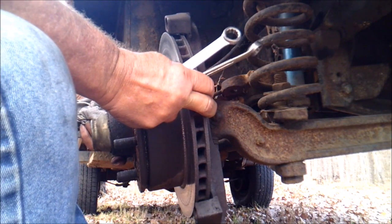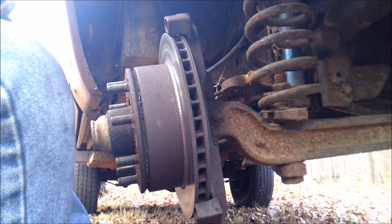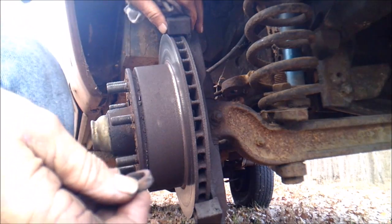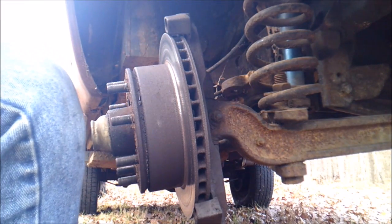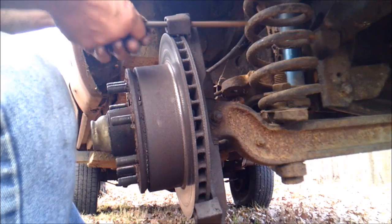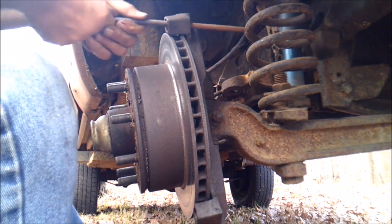And what I'm going to do now, I have knocked out all of these little bushings out of these holes here. That's where the caliper slide rides. And now we're going to clean them up a little bit. They got a little bit of rust in them, and that's what I think stuck it.